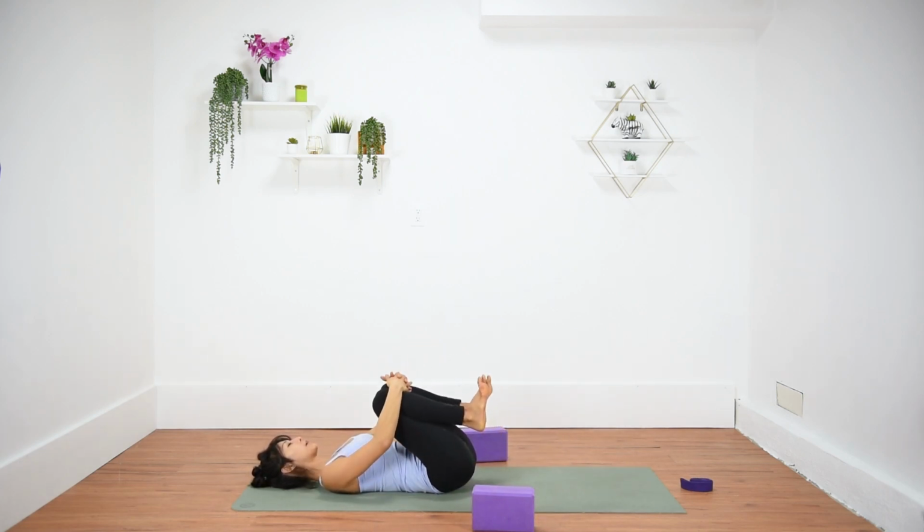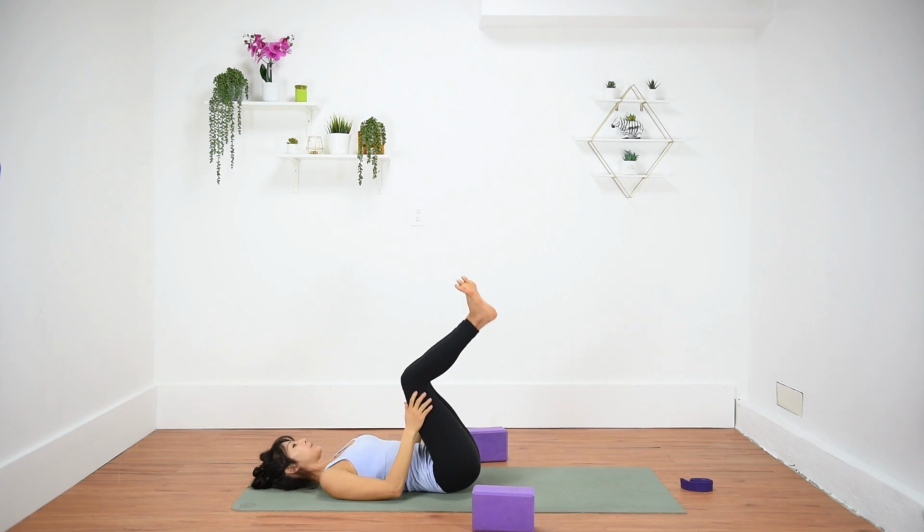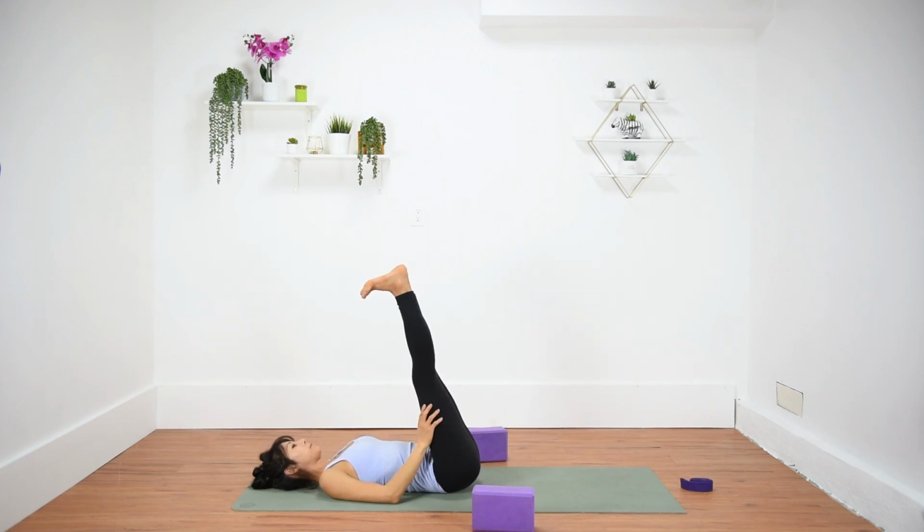Then interlace your fingers on top of your shins and just rock side to side. Get that nice massage through the lower back to the upper back. Then extend both legs all the way up towards the ceiling for legs up the wall. Plant your palms next to your hips, palms face down.